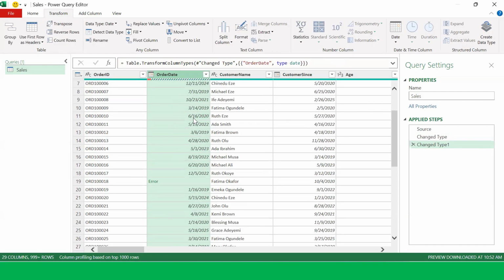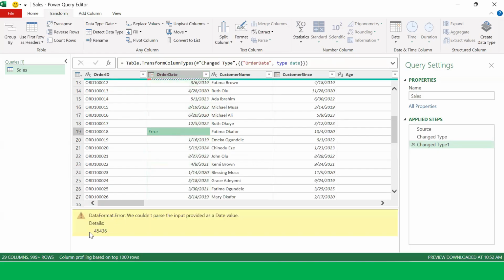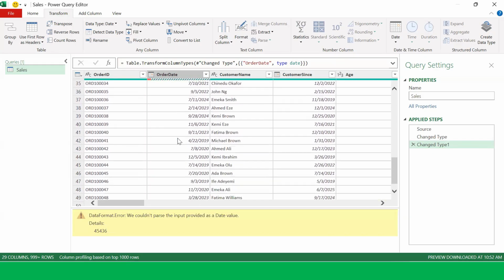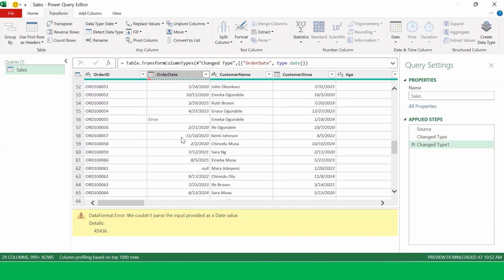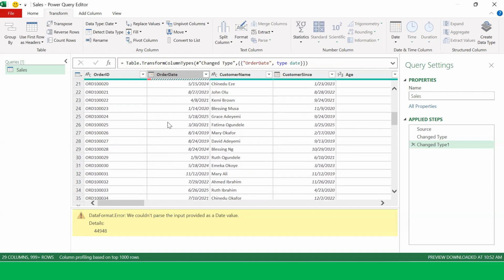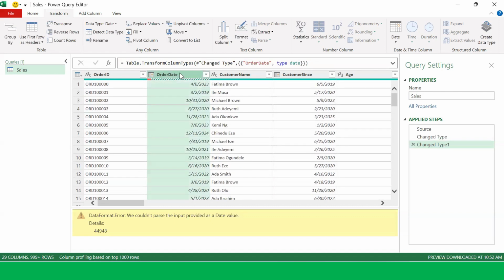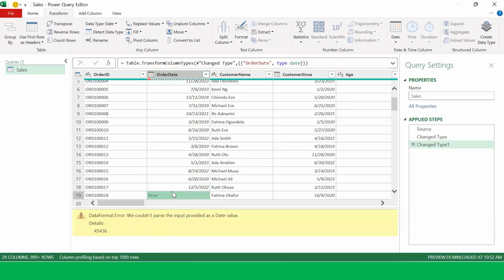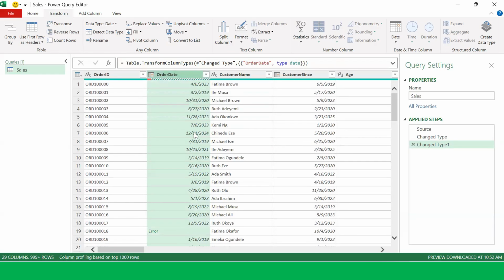Like I said earlier, we are going to have some errors because of the dates entered as numbers. So we could use the M language to write a more robust data cleaning formula to deal with these, or we could simply deal with this in Excel. I'll show you how to deal with this in Excel later on, okay? But basically, if you don't have these issues, you will have successfully cleaned this order dates column.